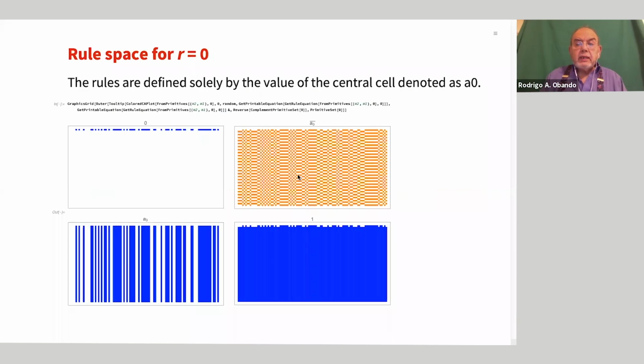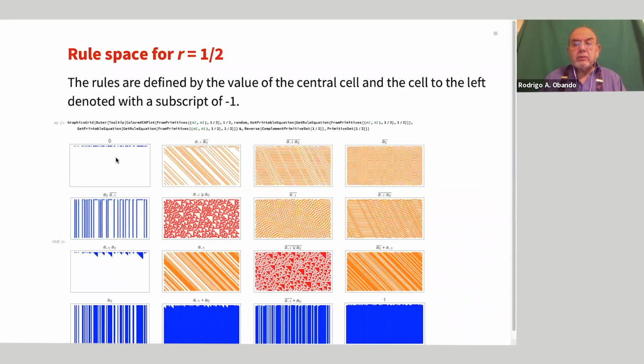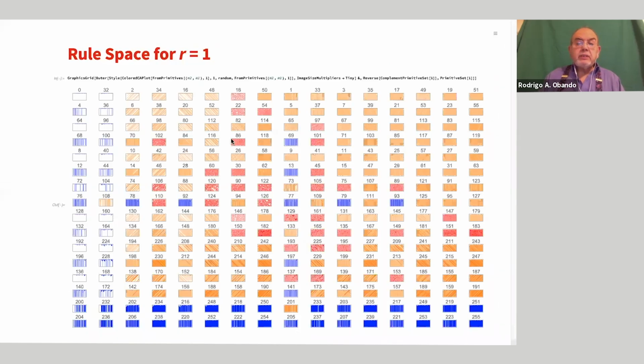So I had these 2 primitives. With those 2 primitives, I could create the primitives that will actually generate these 2, and then I generate these other ones. And now this is the order that I continue. So that means that now I can generate the other primitives so that I can regenerate the next step, which is for r equal to 1/2.